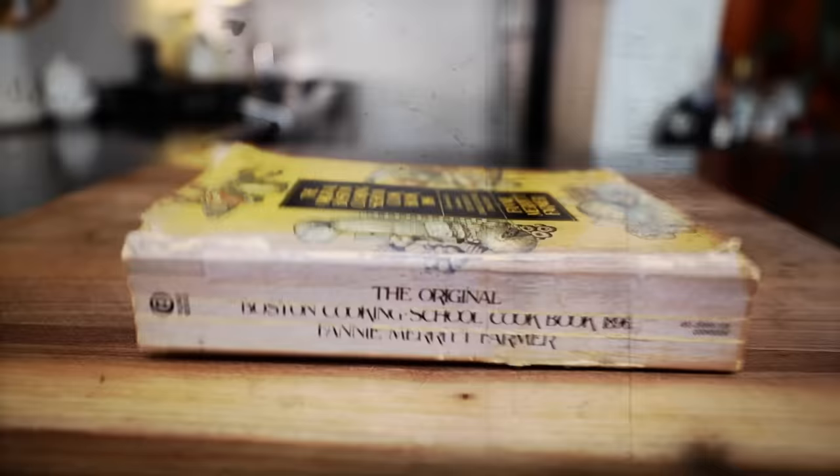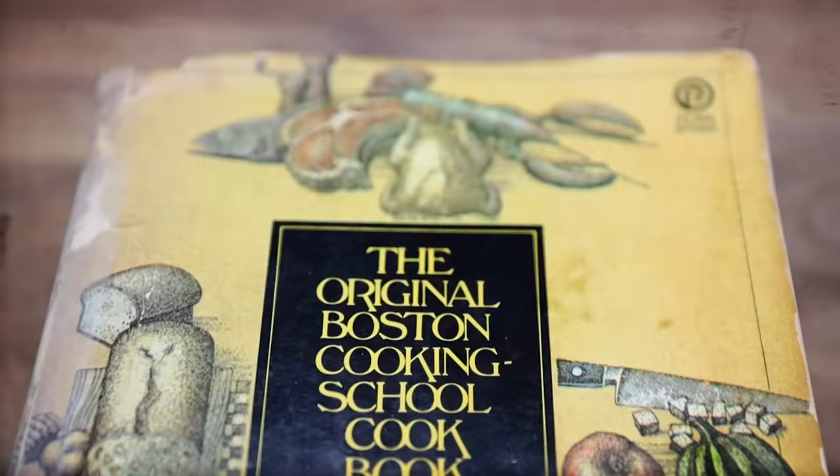This forgotten chocolate cake recipe from the 1800s should be having its moment right about now. Internet, are you ready? I'm just not going to give up without a fight. Hi everyone, welcome to another installment of Jamie and Chef. It's a cookbook rotation show where I find a famous cookbook, hang out in that book for a bit, cook some recipes, get to know it, and then move on to someone else.